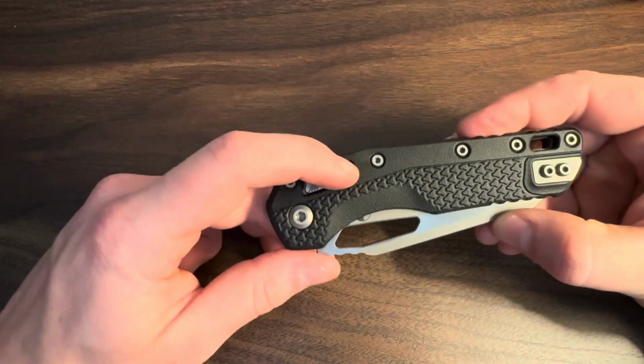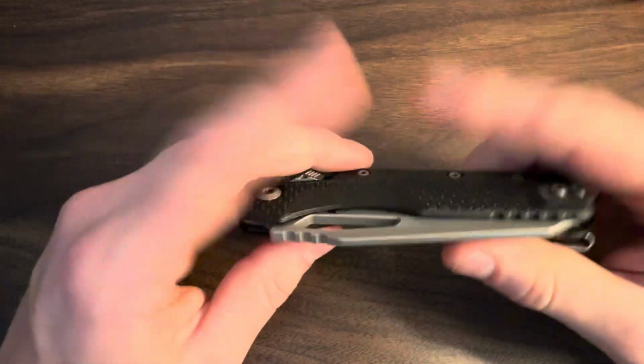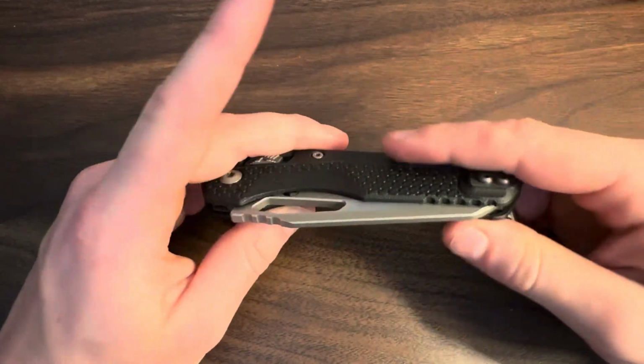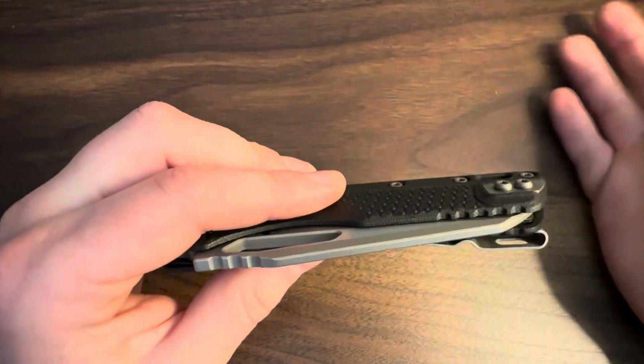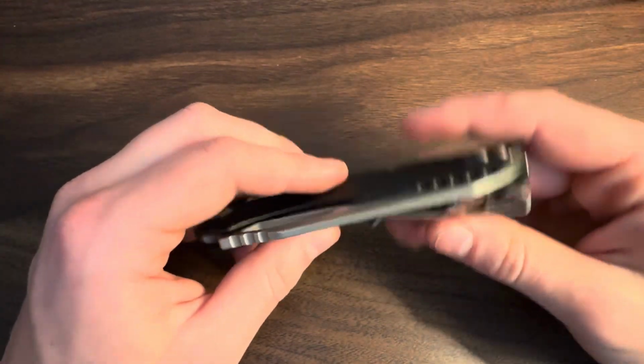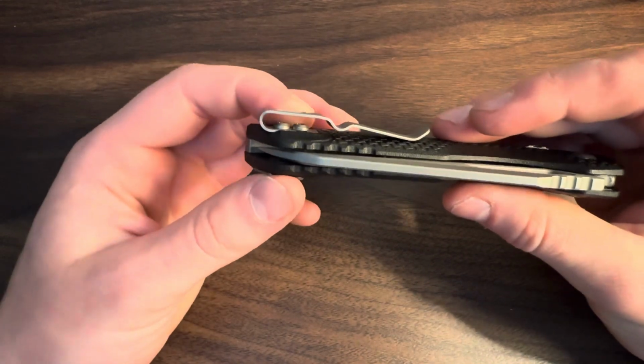But yeah, jimping, not great. And the Grivory with that clink clink sound, also not great. But again, it keeps the price down on the scale, so that's really, really nice and really appreciated. Talking about the pocket clip a little bit, the screws are not sunk in.